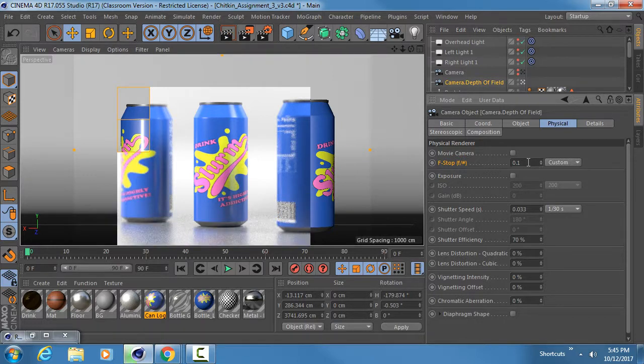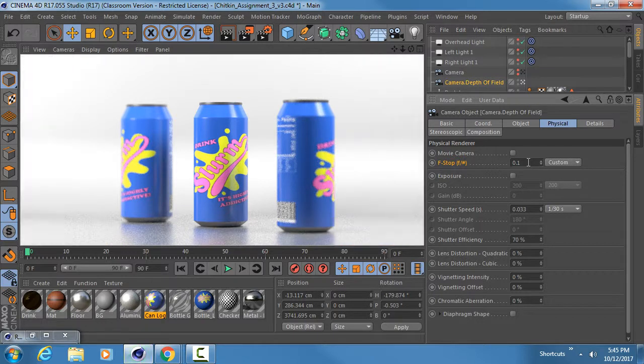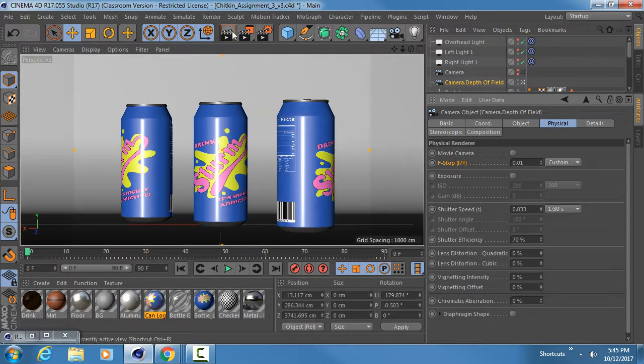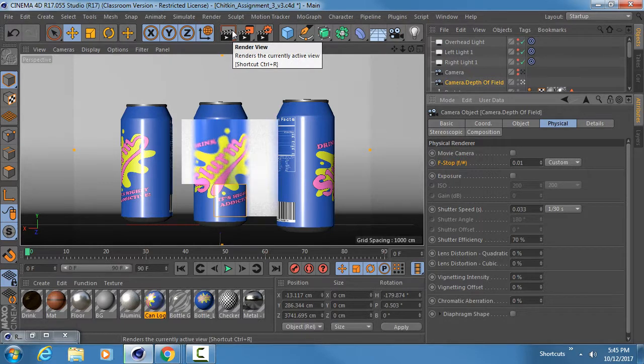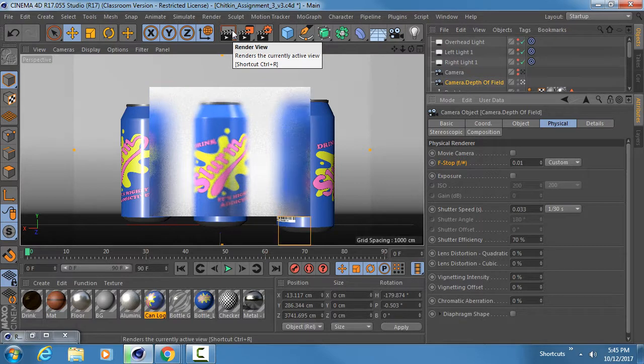This is an unrealistically small value, by the way, but 0.1. We're starting to see that we have a visual effect in that the can here on the right is blurry, the can here on the left is blurry, and the can here in the middle, which is where we aimed our focus at, is, well, it's sharp, it's clear, it's in focus. So if I make this a comically small number, like 0.01, we will get a very pronounced, almost tilt shift-like effect, where we may appear to be an ant or some sort of very, very tiny observer.